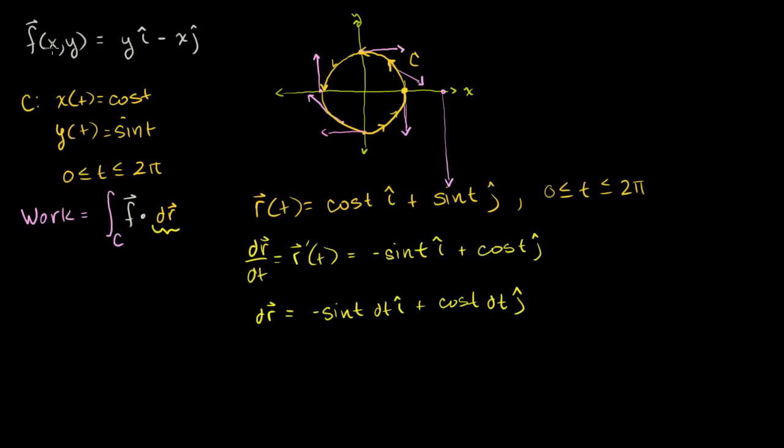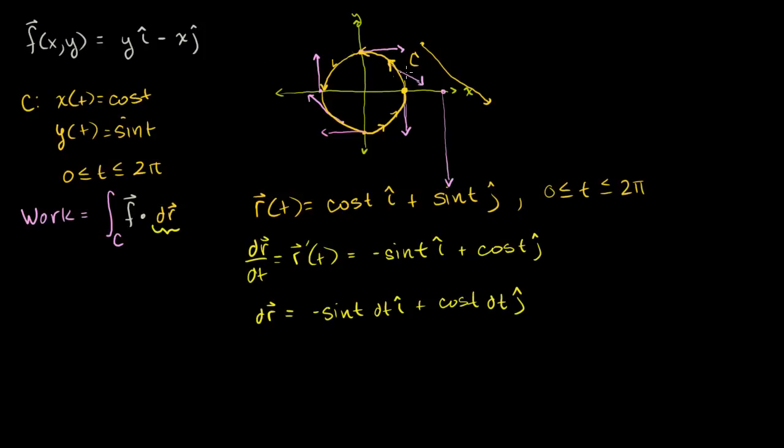But let me rewrite our vector field in terms of t, so to speak. So what's our field going to be doing at any point t? We don't have to worry about every point. We don't have to worry, for example, that over here the vector field is going to be doing something like that. Because that's not on our path. That force never had an impact on the particle. We only care about what happens along our path. So we can find a function that we can essentially substitute y and x for their relative functions with respect to t.